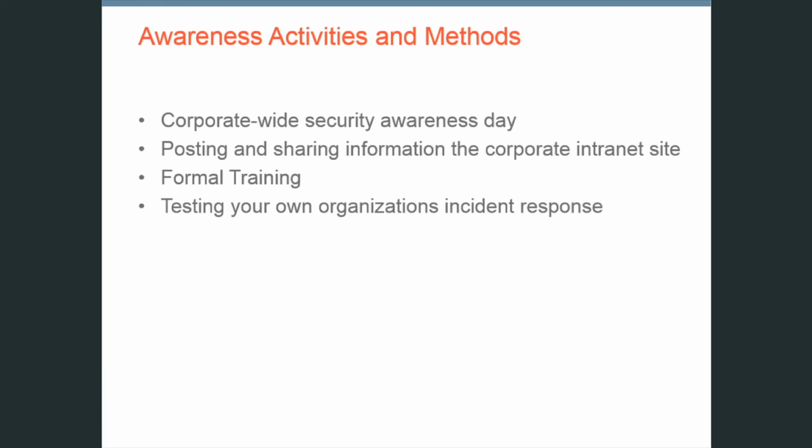So some of these activities could be corporate-wide security awareness days, like Facebook has an entire month of security awareness, for example. Posting and sharing information through your corporate intranet sites. If there's spam going around, you may want to post that to bring that to folks' attention. There could be formal training, so if you have specific incident handlers on your staff that need to keep up with the training and the emerging threats, there may be formal training.